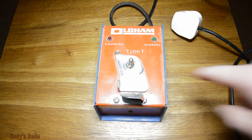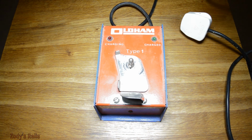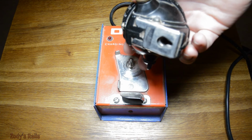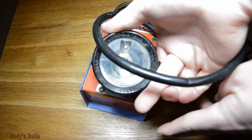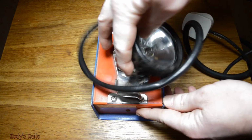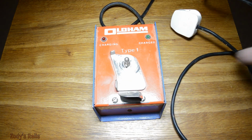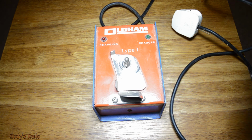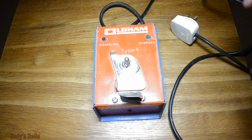So you put the key in there, or not the key, the lamp just goes on there. So there's your keyhole, put it on there, twist, and then it charges. It is as simple as that. Then you twist it and take it off. Nice and easy.